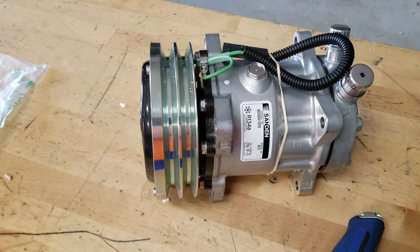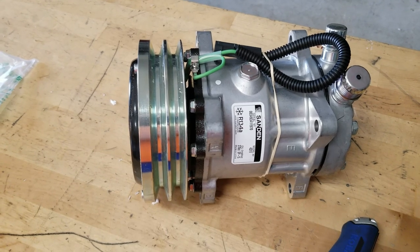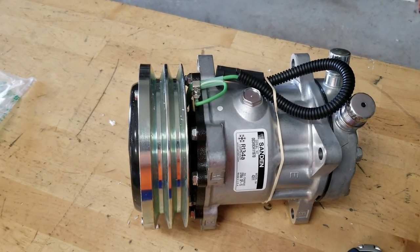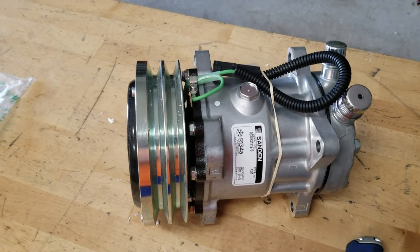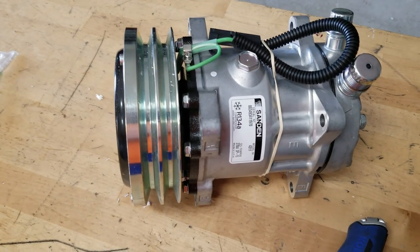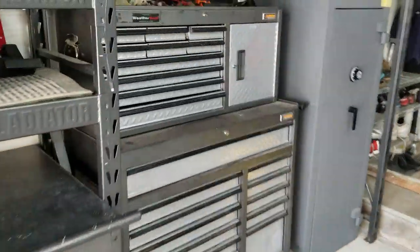You guys keep asking where to find the hydraulic compressors, and the reason I'm doing this install is because these are very common. These are $200 shipped, and you can find them all day long on eBay. Something to keep in mind, and their reliability and rebuildability factor is really high on these, because these are very common parts and you can order them off of eBay. All right.